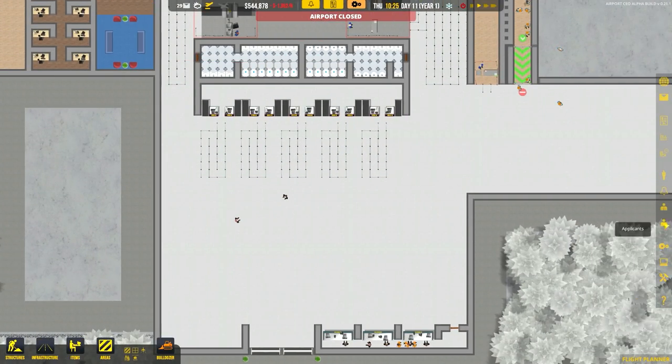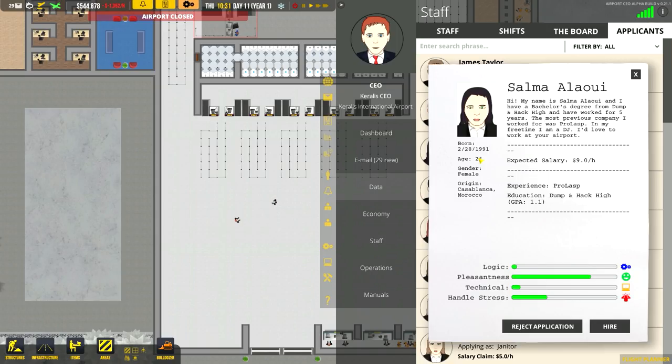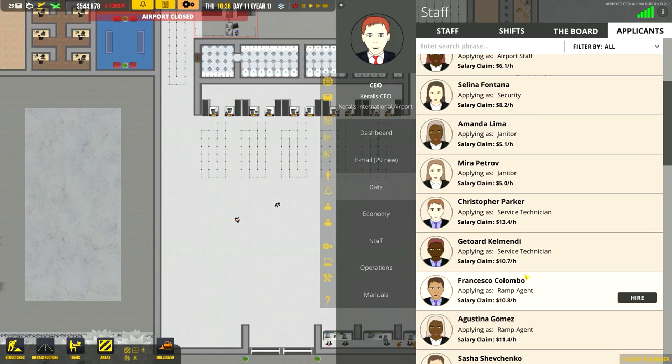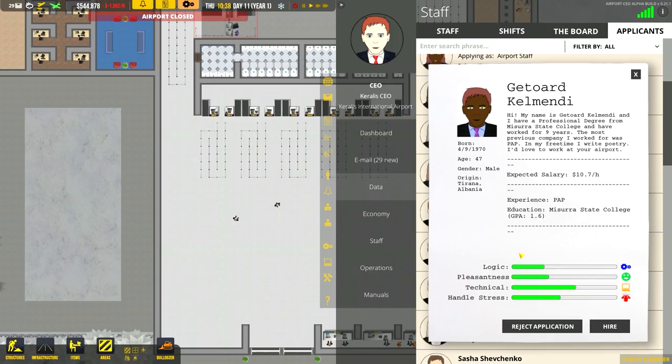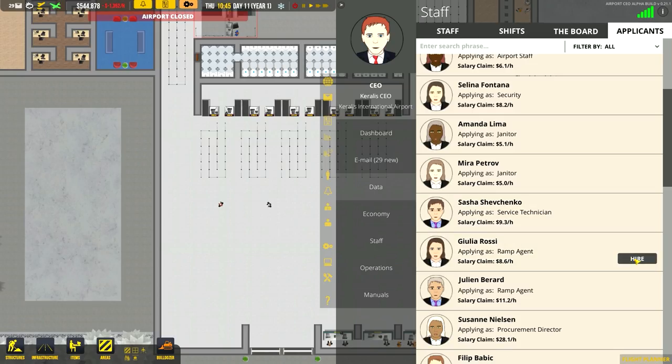First things first, but I guess we would need some more staff. I guess Salma over here is a ramp agent, and the ramp agents, they work the ramps. Okay, dumb and hack high. She's not very logical, that Salma girl. So let's not maybe... But then again, does it matter? What do the service technicians do? They repair maybe. Let's not look at this. This is just for combination and trying out stuff. We have 1 technician, 2 technicians, 1 ramp, 2 ramps, 3 ramps, and 4 ramps.